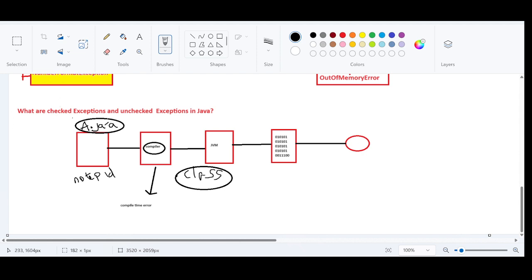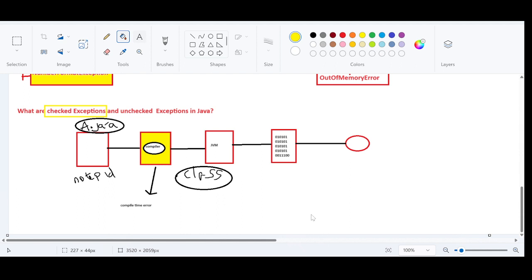So here we are talking about checked exceptions and unchecked exceptions, right? Checked exceptions are something that will happen at compilation time. In here, the checked exception will be checked during compilation time. It doesn't mean that they are compile time exceptions. That should not be the case. It will be checked by the compiler during the compilation time. Everywhere you might have heard that checked exceptions are the exceptions taken care of by the compiler, and people call them compile time exceptions. No, it is not compile time exceptions. They are the exceptions that are checked by the compiler at compilation time.